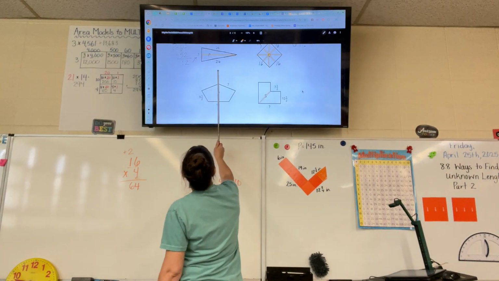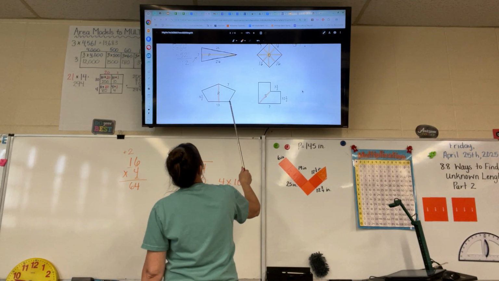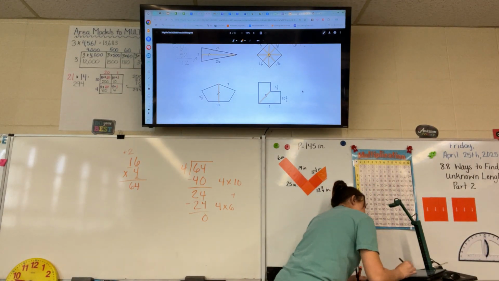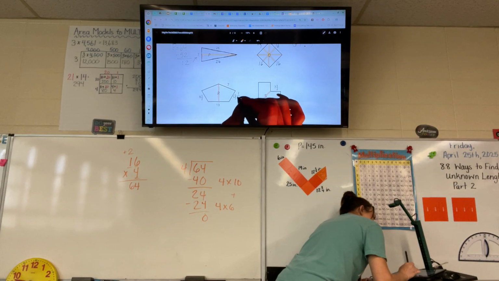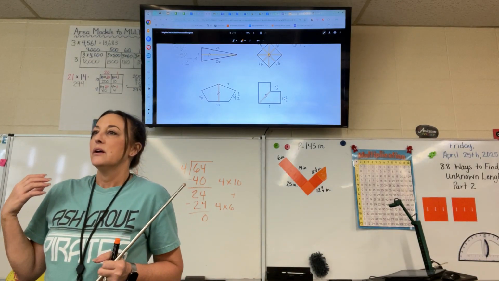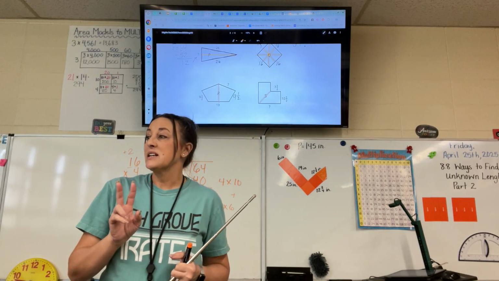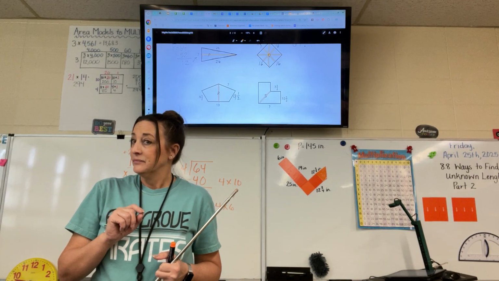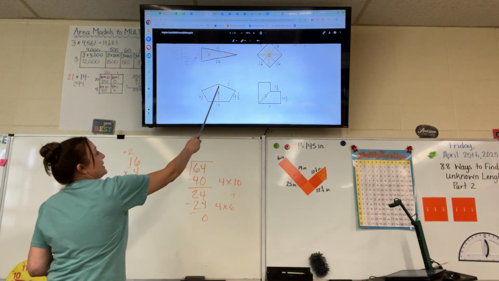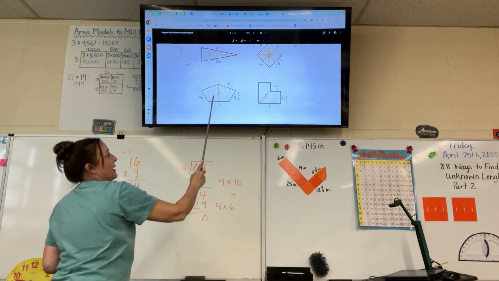If this is a line of symmetry, what is this side right here? Raise your hand to tell me what this side equals. Athena? 9.5. Yes, 9.5. Okay. This one's a little trickier because how many sides are there that we don't know? 2, right? Are those sides the same length? No. Absolutely, because of the line of symmetry. So this line of symmetry, if folded, this side would lay on top of this side, right?